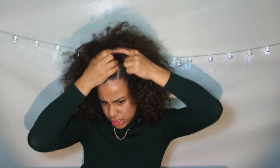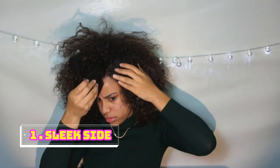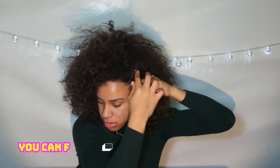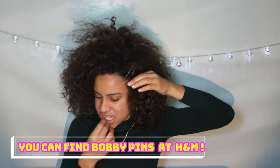So for the first hairstyle, I'm actually gonna put it on the side because this is my favorite style with my head that I like. Anyways, I'm just gonna part my hair and actually start putting the bobby pins already. I'm not putting any gel. I just want a sleek style with the bobby pins, so I can keep my afro and actually have a nice cool design with those gold bobby pins.